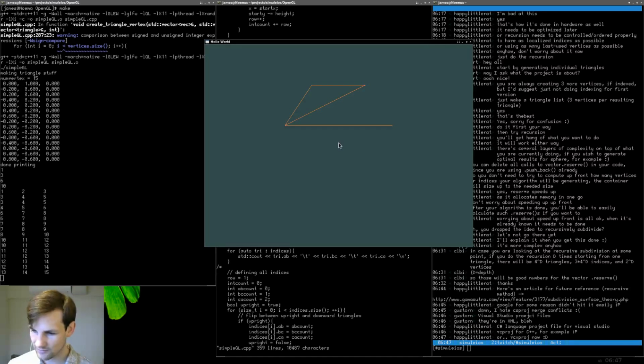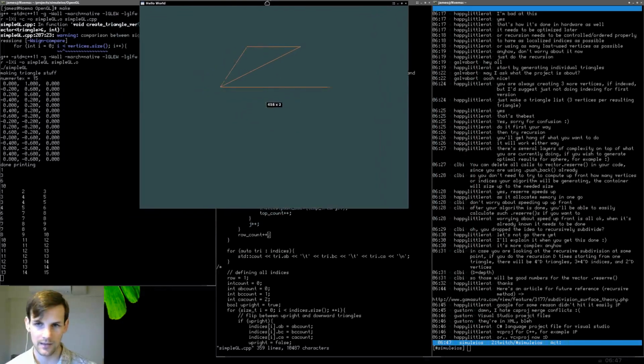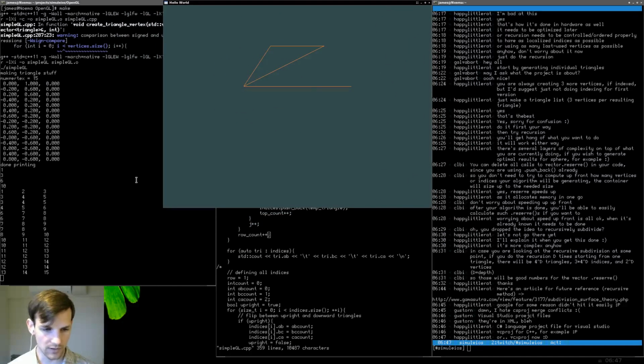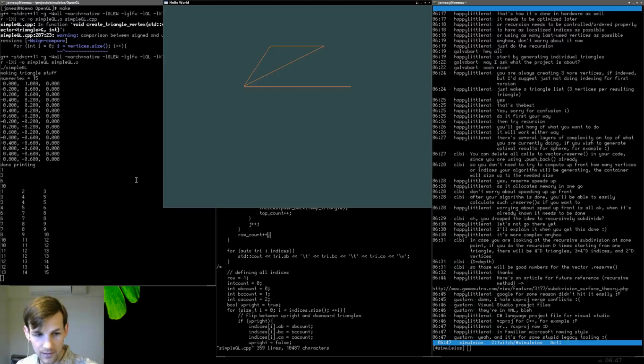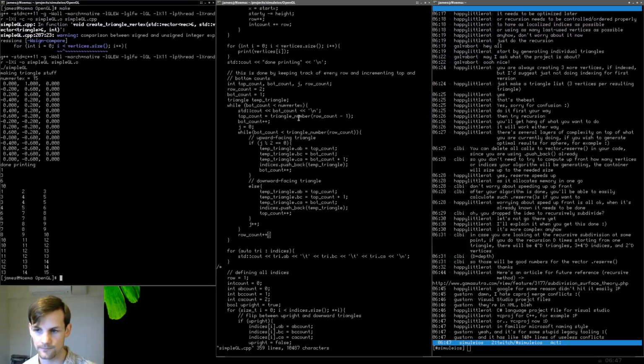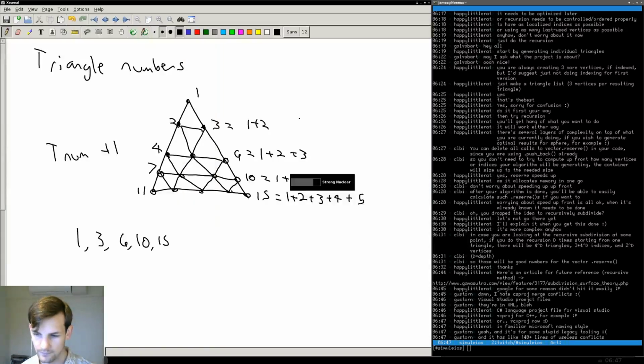Let me see, what are we actually looking for? Well, this is obviously not the image we want, but we do have 1, 2, 3, 3, 4, 5. Then we should have 4, 5, 6 is another one. What are we actually looking for with these triangles? So 1, 2, 3. What's the next one that we have? 3, 4, 5.